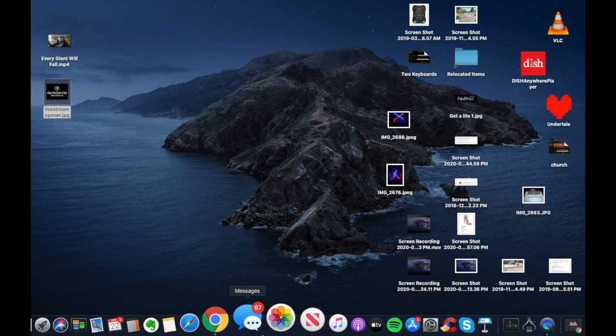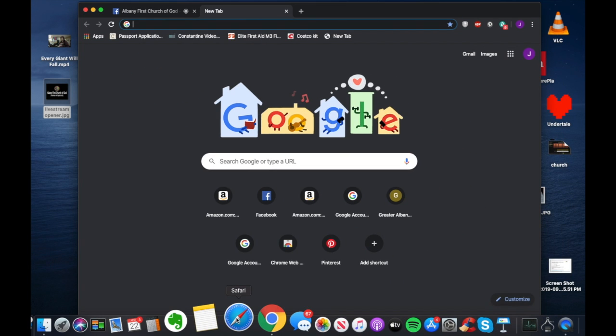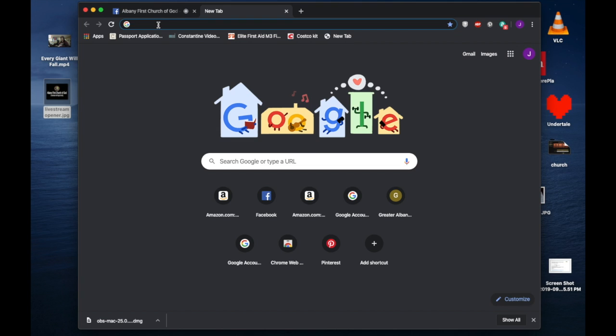So we're going to start by going to Google Chrome. If you don't already have Google Chrome, I suggest you download it because Facebook Live basically requires it. It'll allow us to do it on Internet Explorer if you're on a Windows computer, but it is really finicky. So for stability's sake, I highly suggest you install Google Chrome and do everything we're going to do on there.